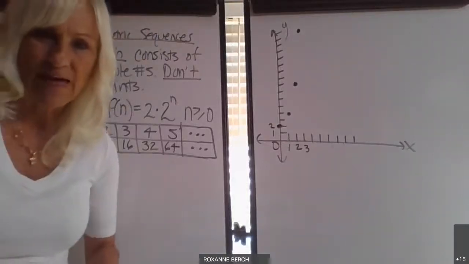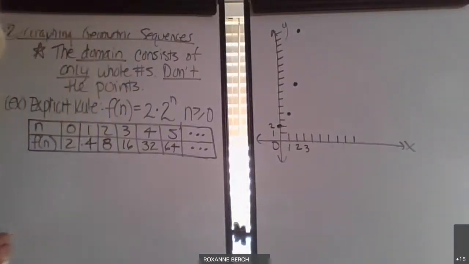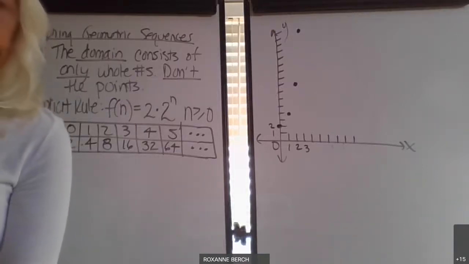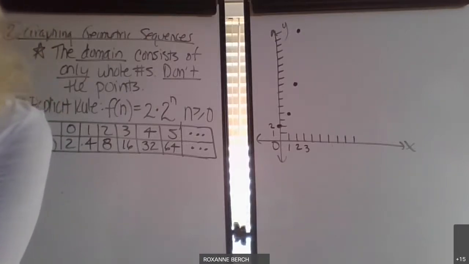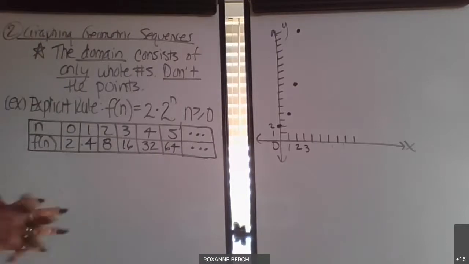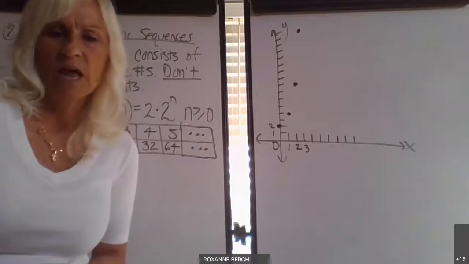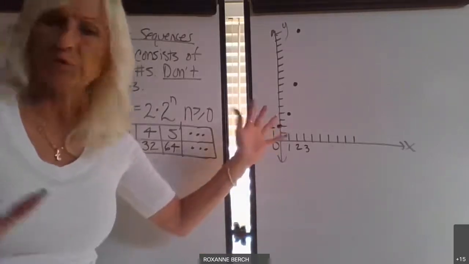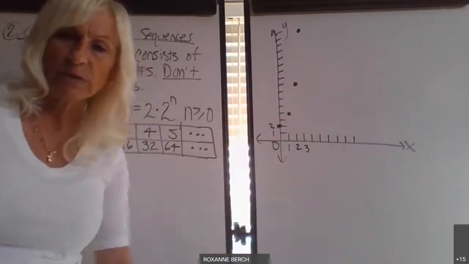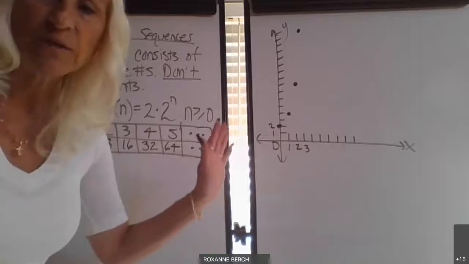Doesn't it look like it's going up exponentially? Something to think about. So how many points do we graph? I don't know, 4, 5, or 6. Graphing 2 or 3 points is not sufficient. You have to do like 4 or 5 or 6 points. You have to get a representation of the graph.